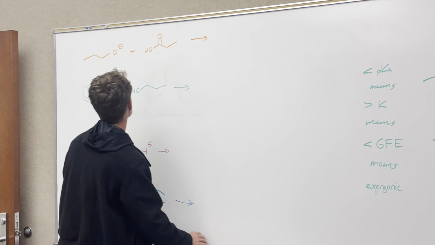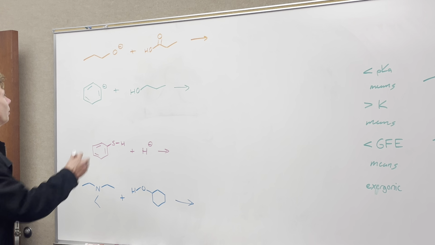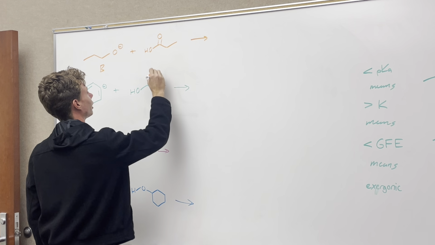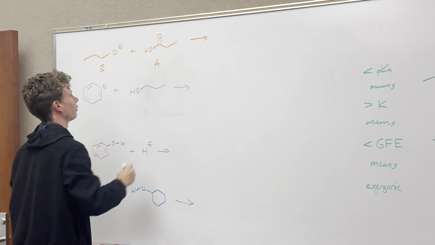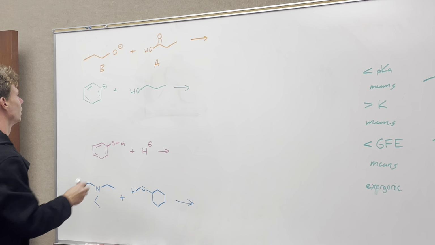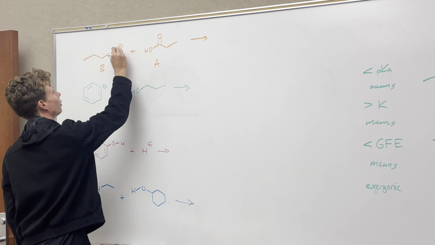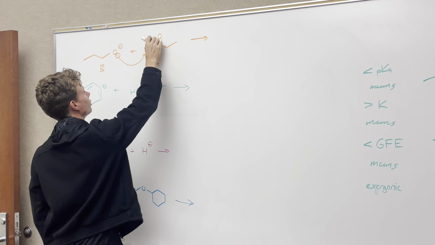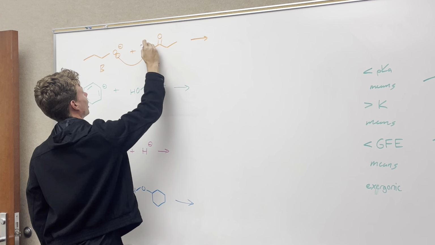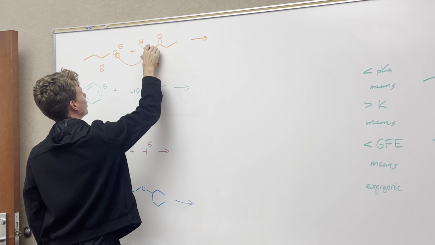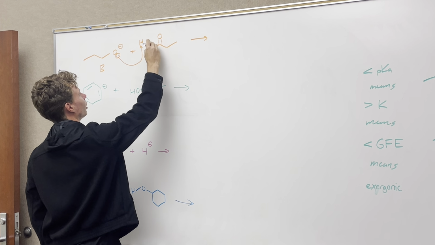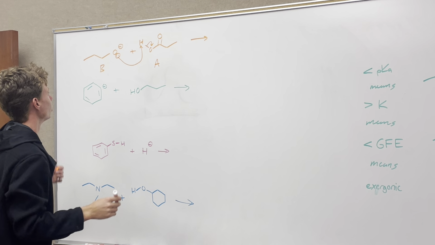Okay, top example here, my base, pretty easy to find, has a negative charge explicitly drawn. I have a hydrogen explicitly drawn, that's my acid, okay? I have a lone pair from oxygen, not my negative charge, my lone pair that will attack that hydrogen, okay? On an exam, I would rewrite this as that. That way I can show that bond explicitly go onto oxygen, okay? Those are my 2 arrows.